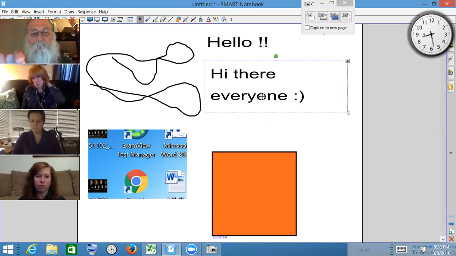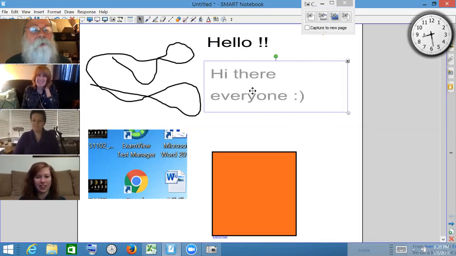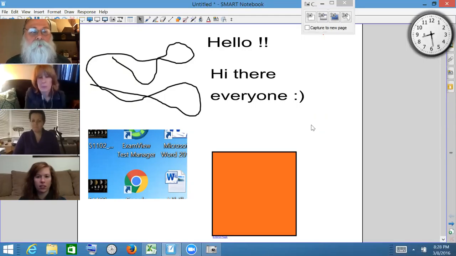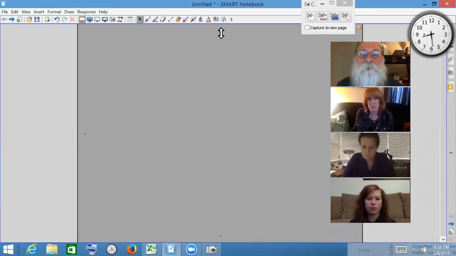One of the things that happens when it is dim, it doesn't go completely white. It always leaves a little bit of a ghost there. Sometimes my students compete to see who can read the ghost before I make it come up. So they're still trying to take notes rather than have me talk. But it's the thing that I use probably more often than anything else as far as an animation. It helps me control exactly what I want up on the board. And I am going to show you some examples of this a bit later.